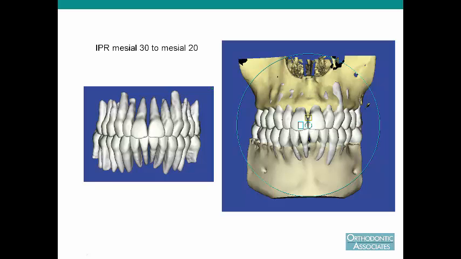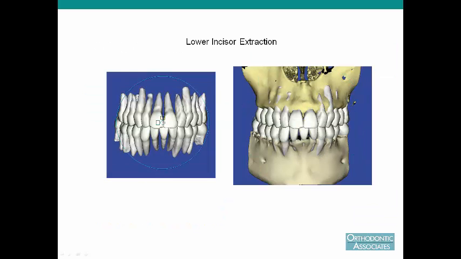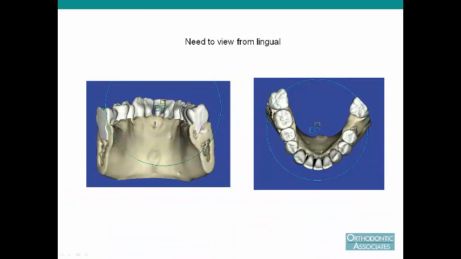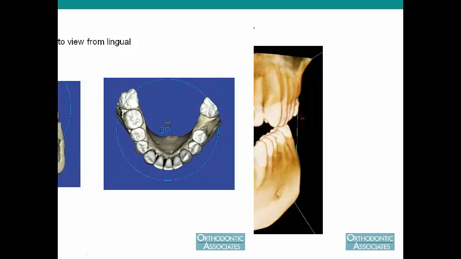I also simulated the case using an aggressive interproximal reduction scheme, but this would be very difficult to do without round tripping the teeth. I mean, it certainly looks better than not using the interproximal reduction. And then I simulated treatment using one lower incisor extraction, and to me this looks the best. Considering the underlying Bolton discrepancy, this plan worked out the best, and it was the least increase in boundary violations of the three choices. Also, you can evaluate the treatment simulation from the lingual. You can perforate through the lingual cortical plate just as easily as the facial cortical plate.